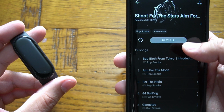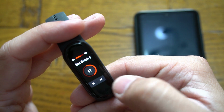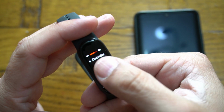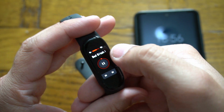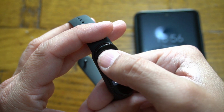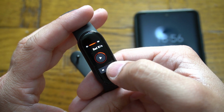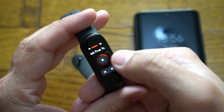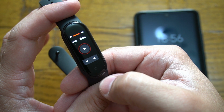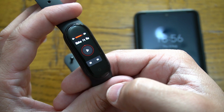I can simply open up one music, click onto the play, and there we go. You can navigate within the playlist, simple as that. Play and pause, no problem whatsoever with it. And you can actually control the volume as well if you want to, simple as that. Works really great, to be honest with you, and a handy controller for controlling music off your mobile phone.